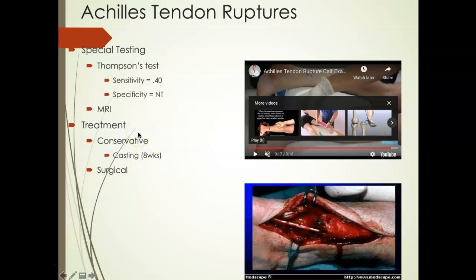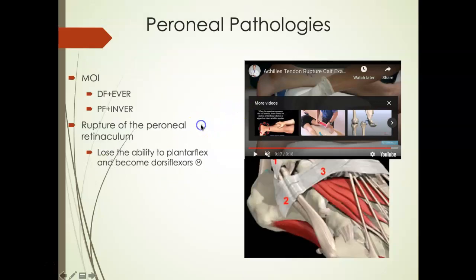Okay, so in terms of treatment, they're going to have surgery to repair the Achilles tendon. Keep in mind that when an Achilles tendon ruptures, most often what you're going to get is a little bit of a rolling or a ball that kind of exists in the skin. You'll see that in your palpation. And so it makes it really hard to retract all of it and connect it. The hard part with Achilles tendon ruptures is the fact that the patient never truly regains full strength after the surgical intervention. So what am I saying, guys? Fix the Achilles tendonitis or tendinosis so that this doesn't happen to your patients.